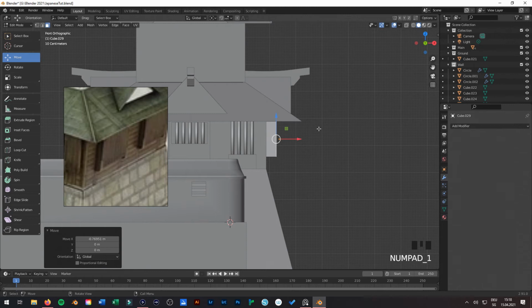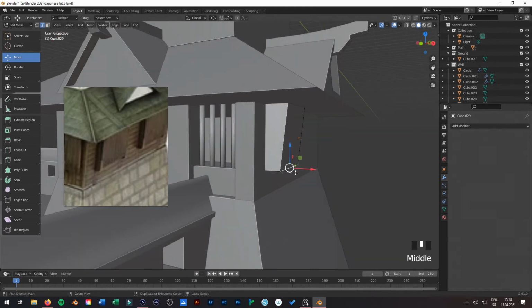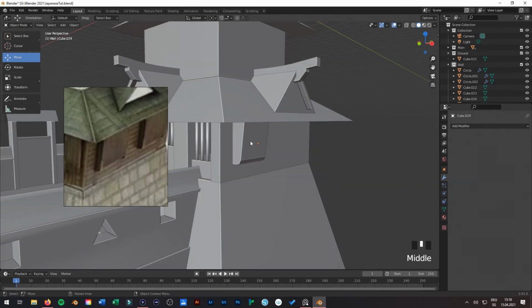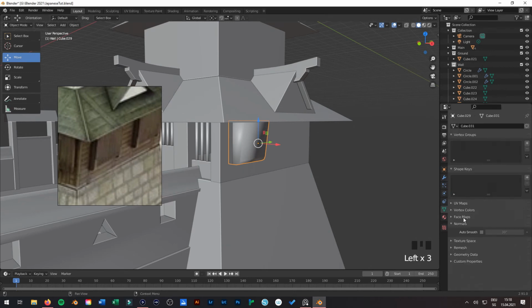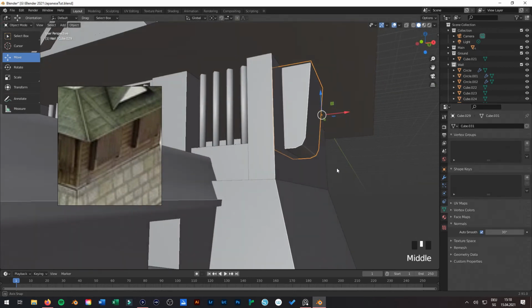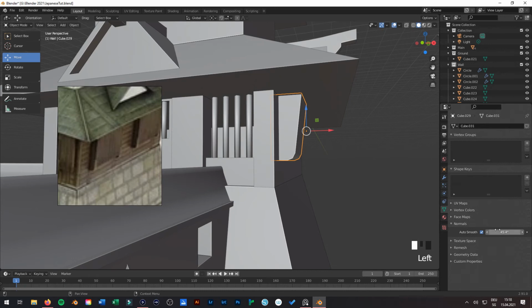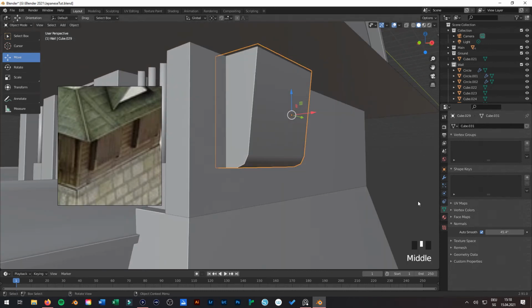Maybe it's a little bit like this, so they can fire them archers or something like that. And I will just make this a little bit round. Add a smooth modifier, and now add the smooth here, so it looks very crisp to 45 degrees.